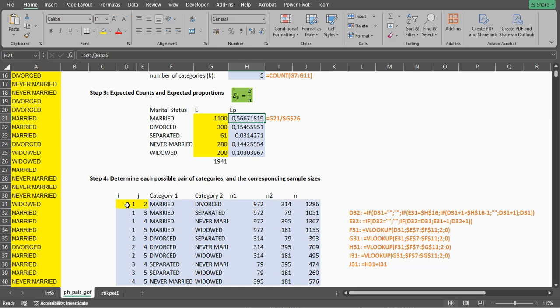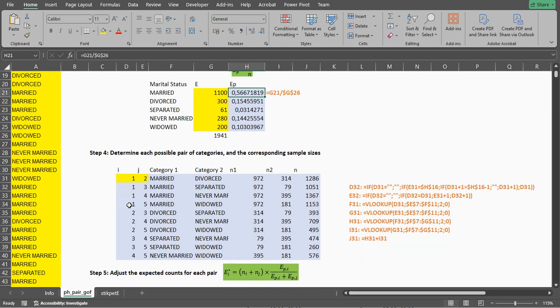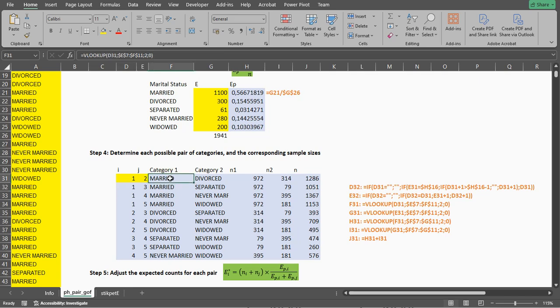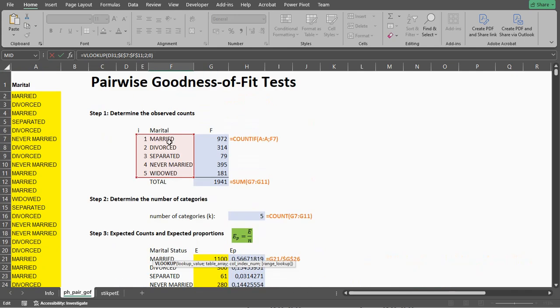Next, we determine every possible combination of two categories. I can start, of course, with category 1 and 2. Then here I'm just going to go for 1 and 3, 1 and 4, 1 and 5, all the way until I reach 4 and 5. Then I show those by using a VLOOKUP, which looks up in here.